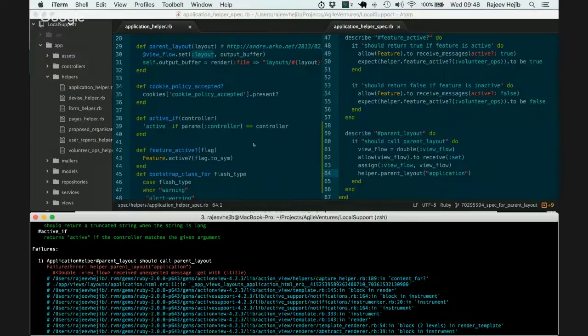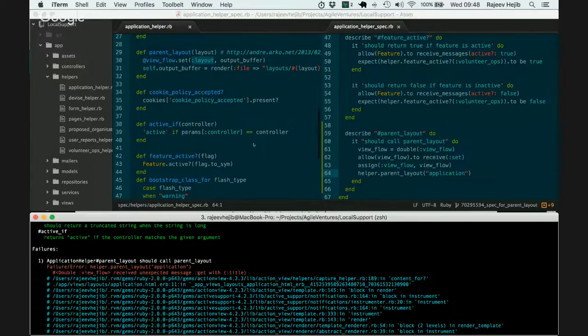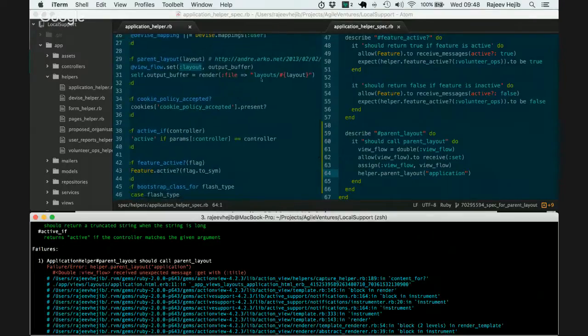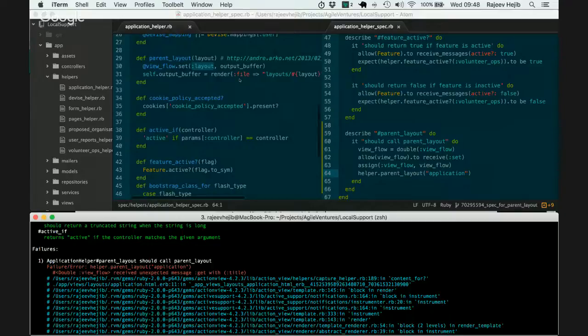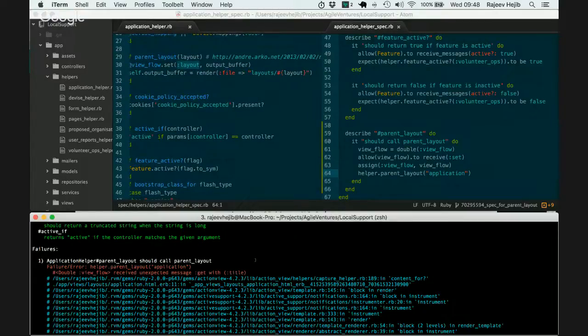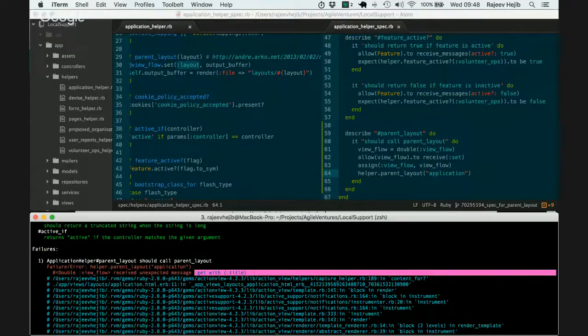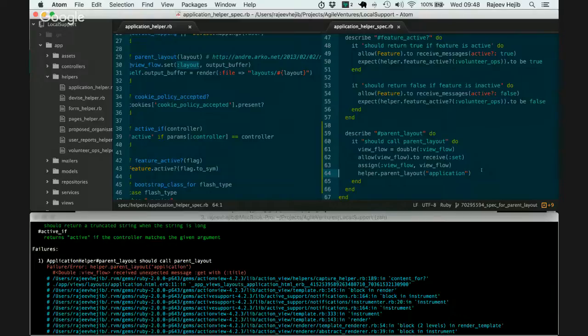But it's moved on, and as a side effect of doing some other things, possibly the render being called or something, our double is now hanging around in the machinery inside Rails, and it's getting hit with other things. So one of the other things it will need to be able to do now is respond to the get message.